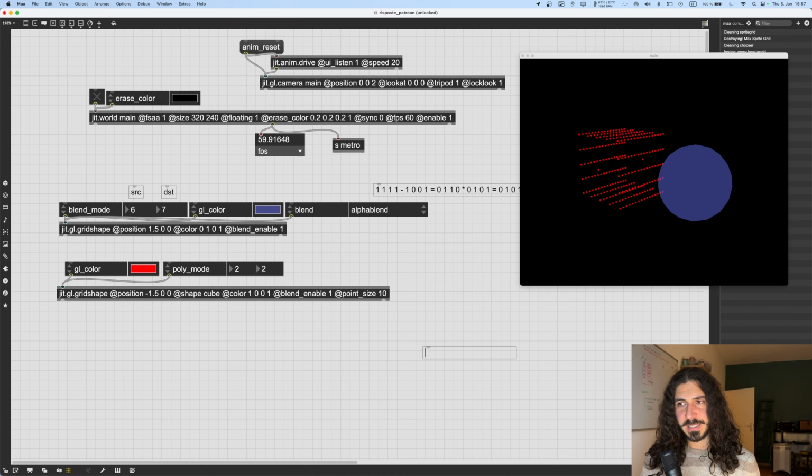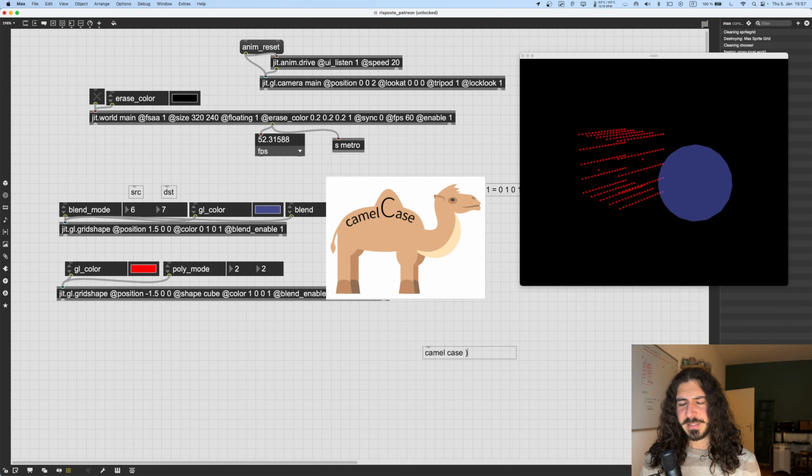So, for example, there is this thing called camel case, which means you write something like, value cool. And camel case in the sense that you have a small letter for the first word and then a capital letter for the second word. And if you have more words, then these are all written with a capital letter to differentiate them.